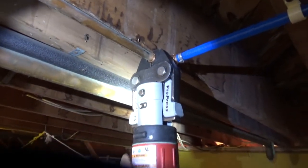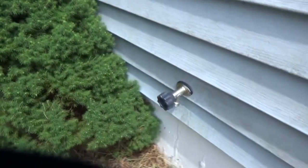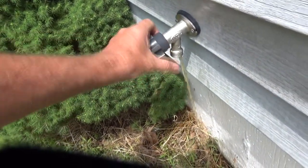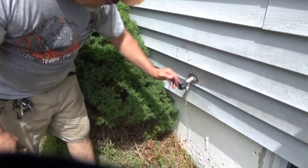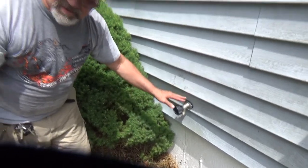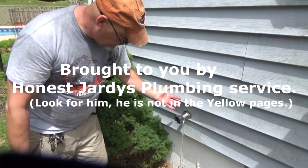Okay, we'll put a clamp there and press it. There it goes. Anything coming out? It's coming out good — don't shut it off. Is it dirty? We'll let it get clean. Here's a mistake people make: they shut the water off, they see water running, they keep cranking — they don't have to do that. The pipe's at an angle to drain all the water out of the silcock so it doesn't freeze. It's in a heated environment inside. It's doing what it's supposed to.